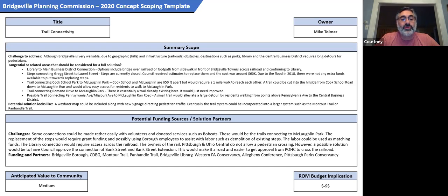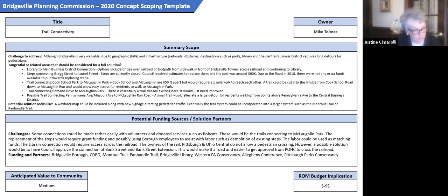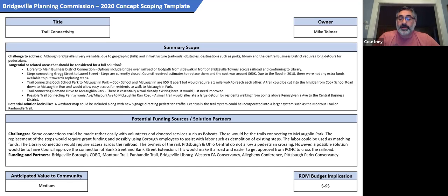Another one would be connecting Cook School to McLaughlin Park. If you walk from Cook School to McLaughlin Park, it's over a mile walk going down Ridge Road. Cook School to McLaughlin is about 650 feet apart. So put like a switchback trail that goes from Cook School Road, drops along the hillside, and drops you down in front of where the old footbridge was that goes into McLaughlin Park. That would be a low-cost project — you're talking volunteers and equipment to remove trees and dirt.